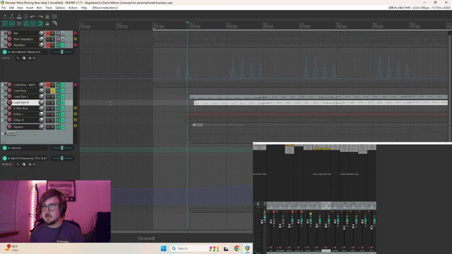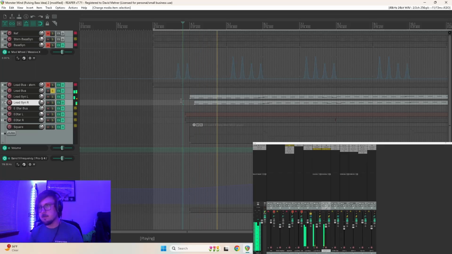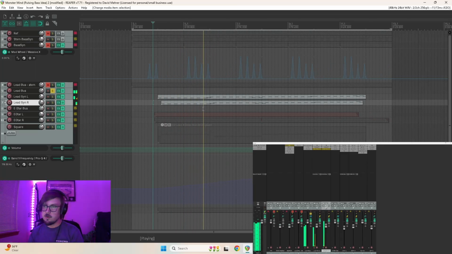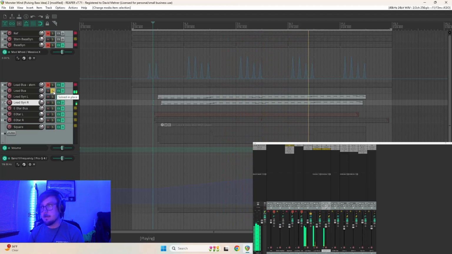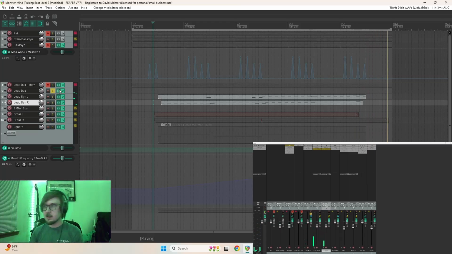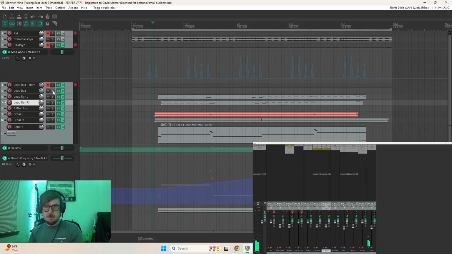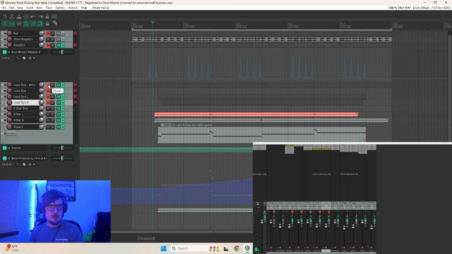And I ended up just automating it in a little slower, bringing it off. So now it ping-pongs opposite. And I feel like it just kind of smoothed the initial roughness of that out. And I thought it was kind of a cool tail for that. I was happy with the way this came out. And it's just an ascending scale. It kind of hits like what I was imagining, like the 7th of the chord at the end there. And that is our lead bus in a nutshell.